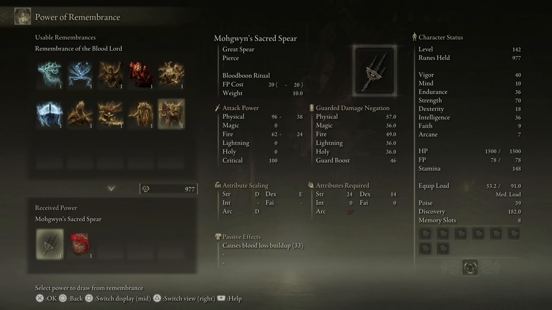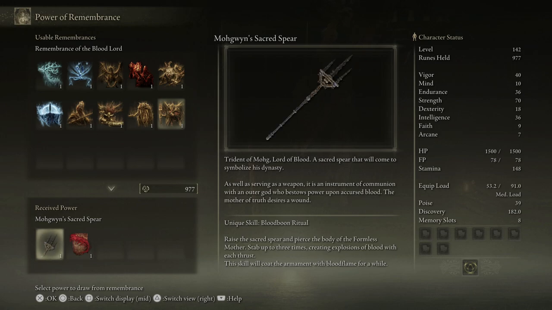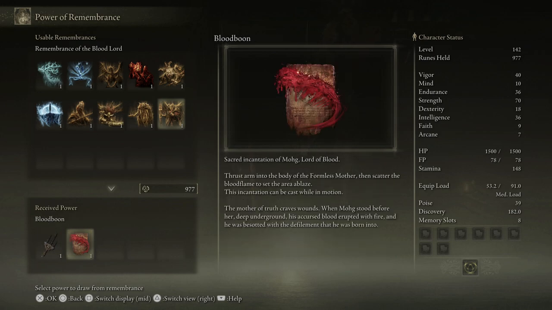For the Blood Lord. Okay, Trident of Mohg, Lord of Blood, a sacred spear that will come to symbolize his dynasty. As well as serving as a weapon, it is an instrument of communion with an outer god who bestows power upon accursed blood. The Mother of Truth desires a wound. And sacred incantation of Mohg, Lord of Blood. The Mother of Truth craves thrust arm into the body of the Formless Mother.